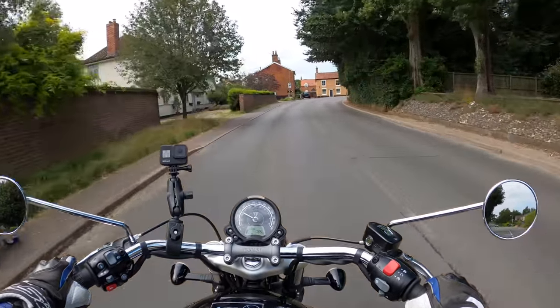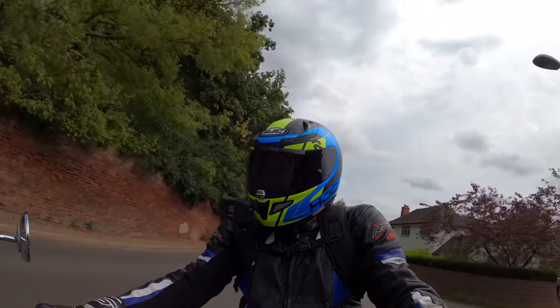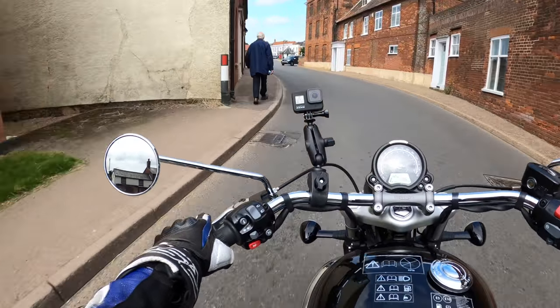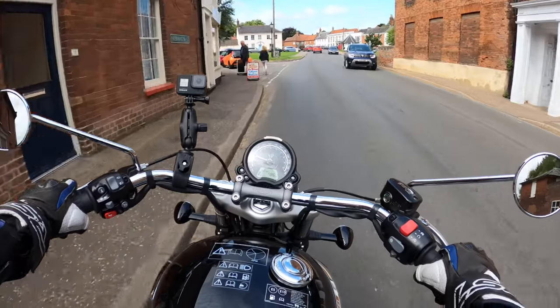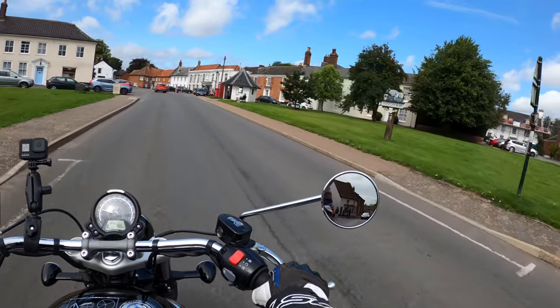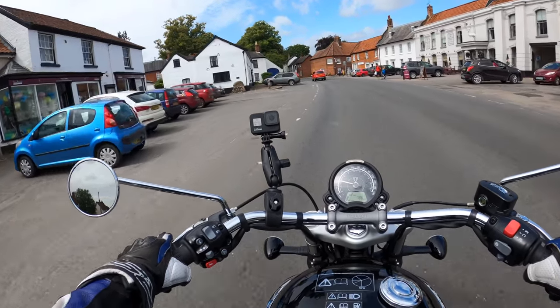Oh, so it's a very enjoyable ride, isn't it? It's effortless, completely effortless. Oh, it's easy through here. What a lovely village it is. This is the village of Watton. Just go over, oh no, Hingham, sorry. Just stealth my way through here, nice and quiet, not to cause any hassle.